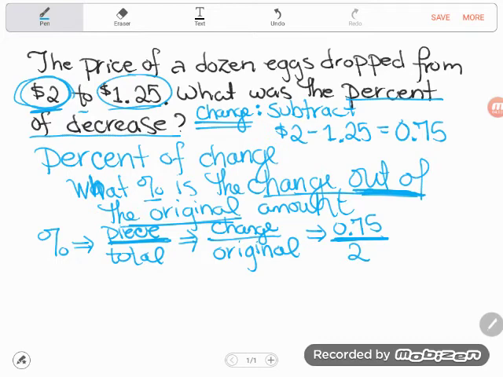Now be really careful. Your calculator has a divide by button. This is also a divide by sign, the fraction bar. So you need to type it into your calculator the exact order you see it. It has nothing to do with which number is bigger and which number is smaller. I'm going to start with the first number, 0.75, and then I'm going to divide by the number on the bottom, divided by 2. And I do get this 0.375.